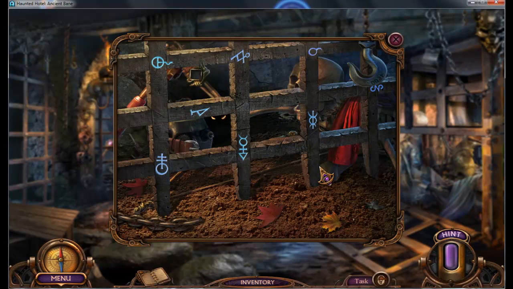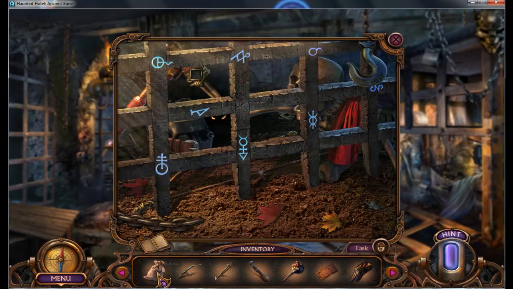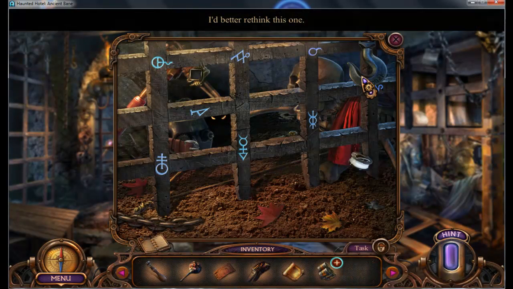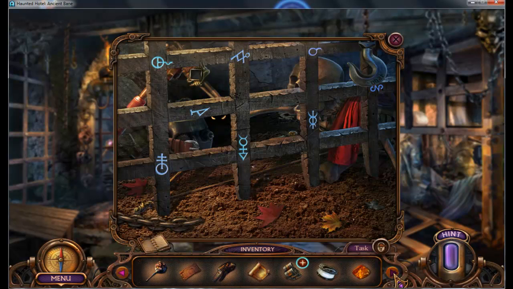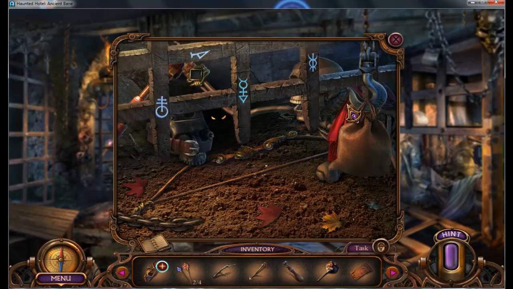Okay, I figured out what we need to do next. This completely slipped my mind. Alright, this is what we need to do here. Remember that bag of stones that we had? It is there. God. Hold on a second. Are you kidding me? Really? That's not what we're supposed to do, though. Sometimes this game is so annoying. There we go.